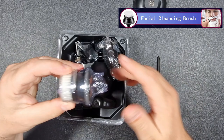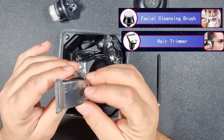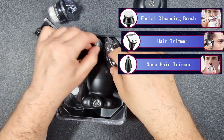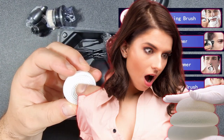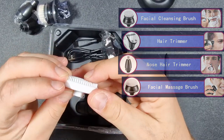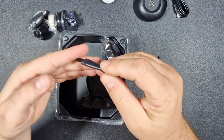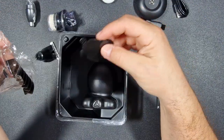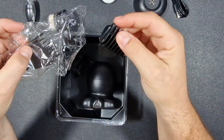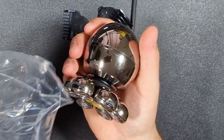That's nice. The brush. Now you have like this one, small things for cutting size of your beard or something. Now you have small one for your nose. Nice. Oh yeah, that's nice. Nice silicone-ish finish. Of course, charging cable for the charging dock. Some brush to clean it, all those things. Shaving accessories. 3 millimeters, 12 millimeters, 9 millimeters, 6 millimeters. And the main one is, of course, the shaving itself.